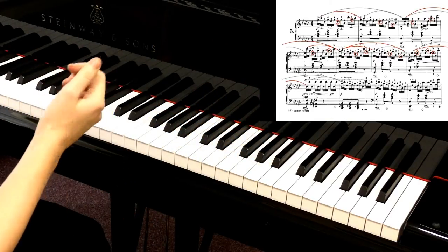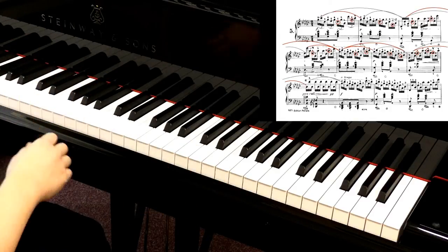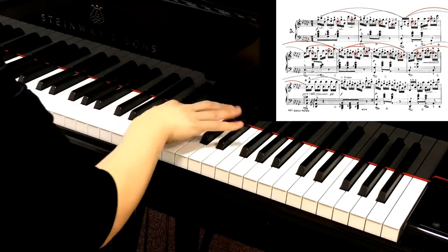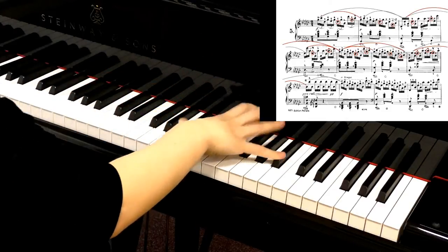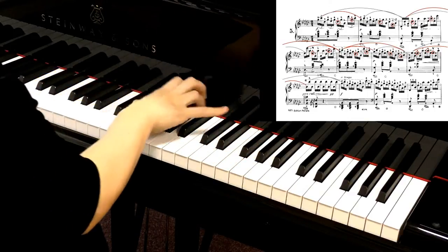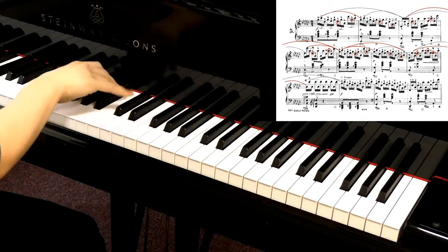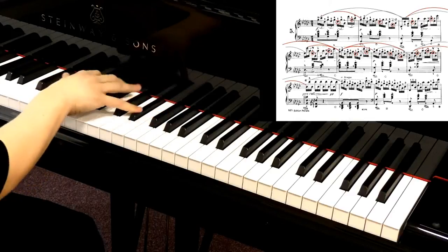Play the whole piece also a bit faster. Let's see how fast I can play. I'm literally sight reading it. Okay. Okay, let's do one of them. Trouble with notes still. Okay, let's slow down.